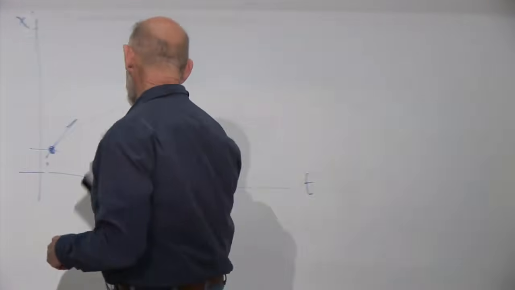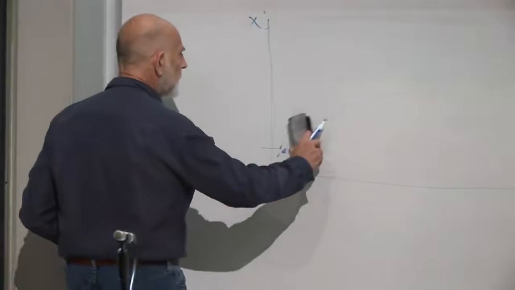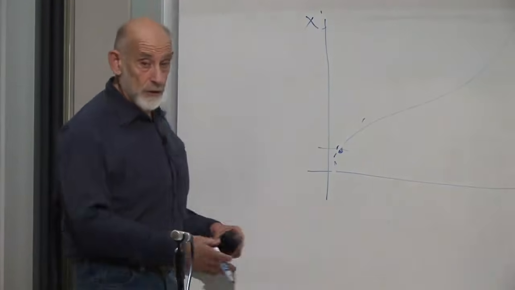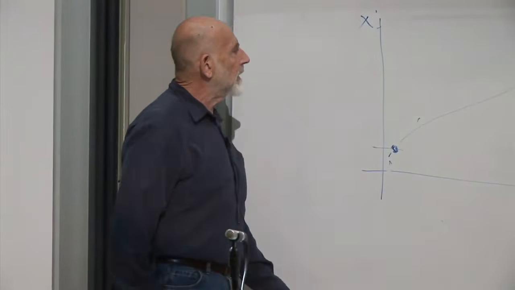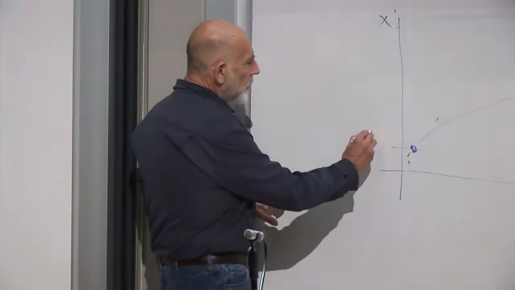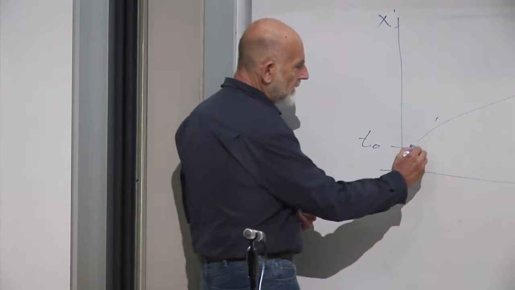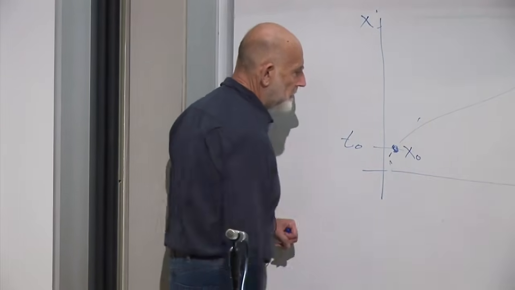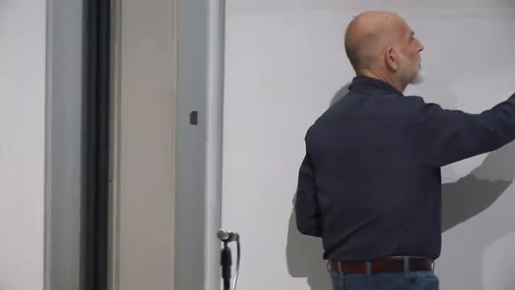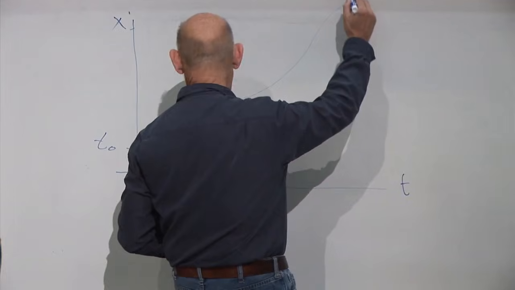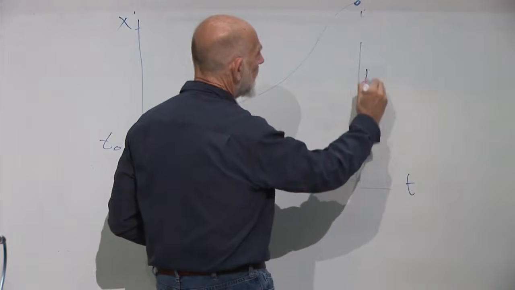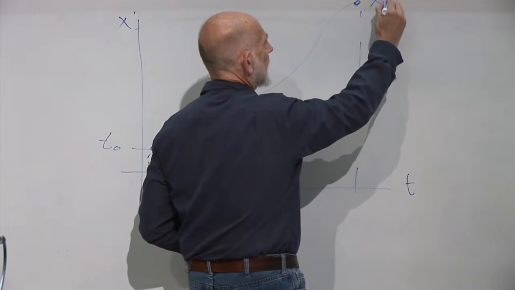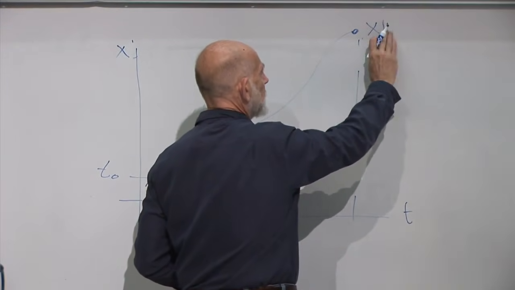The other version of classical mechanics is to say, again, you need two pieces of information for each coordinate. Instead of knowing the initial position and velocity, you know the position at time t0, let's call it x0, and you know the position at t1, let's call it just x of 1.